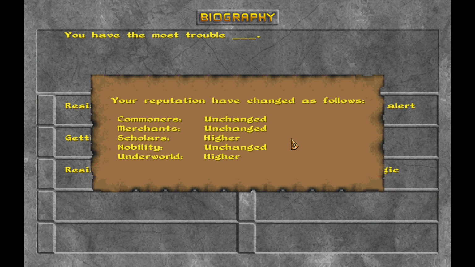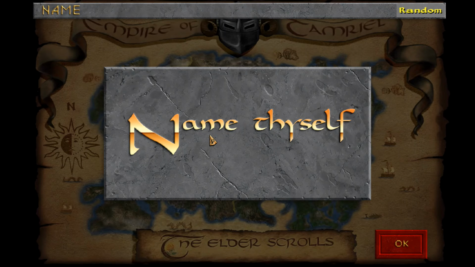So it does show you your reputation changes, and I said that I did not want anything lower, so I looked out. Unchanged, higher for scholars, higher for underworld. I'm not sure why that is. Maybe it was because I wanted to be famous. I don't know exactly. Anyway, there we go.